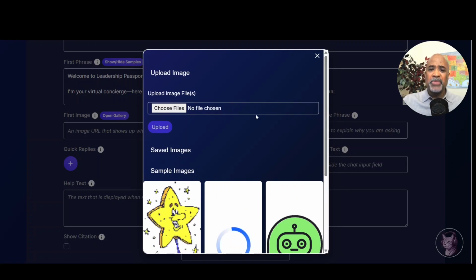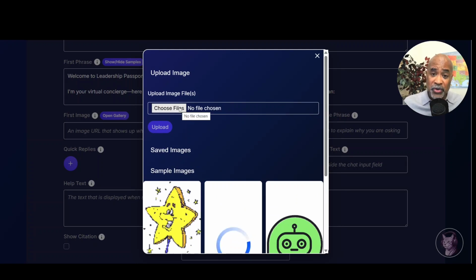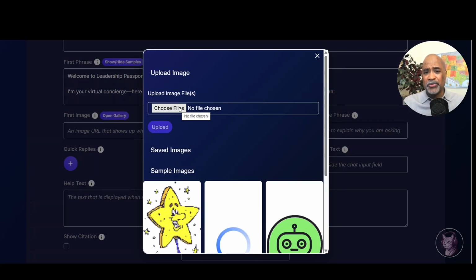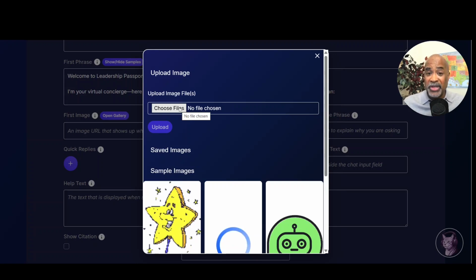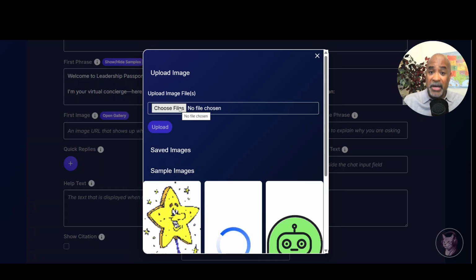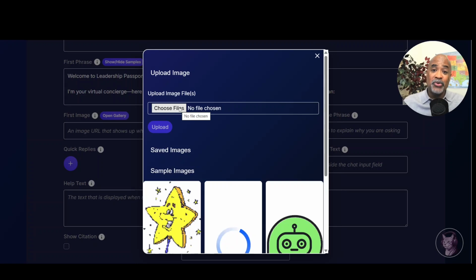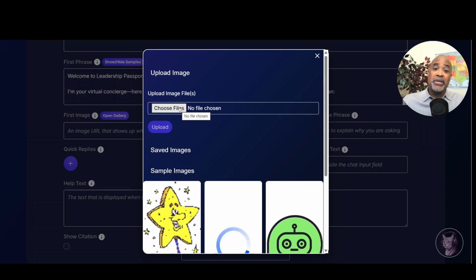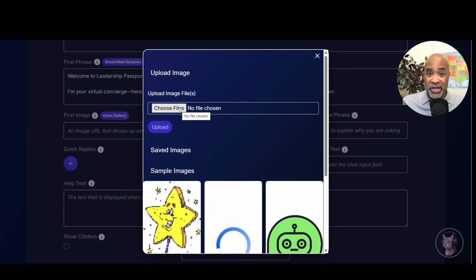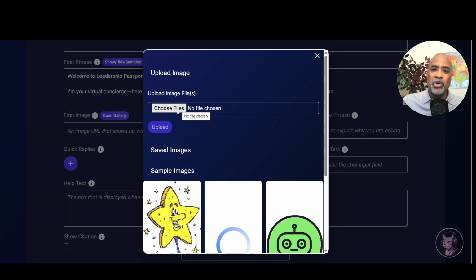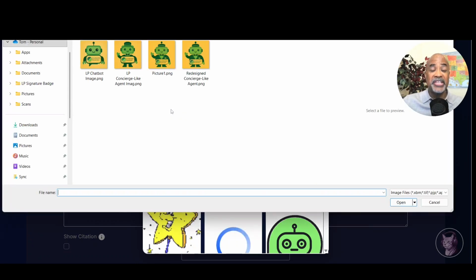So I go up here and I can choose a file that I've already created. Now that field may look familiar because we have a field that we use kind of like that when we add documents of a variety of file formats, which I talked about in the last video. But this time, instead of a file format as a source file for the bot, we're going to look for an image that represents the bot. So I just click on that, and it takes me to the folder where I have been playing around and making different types of bots.